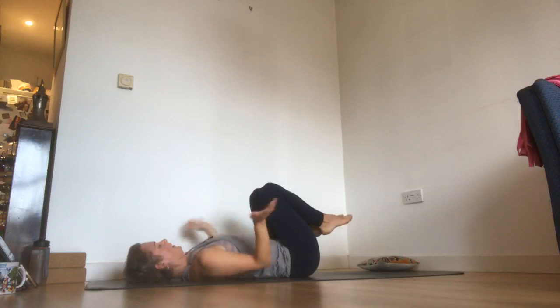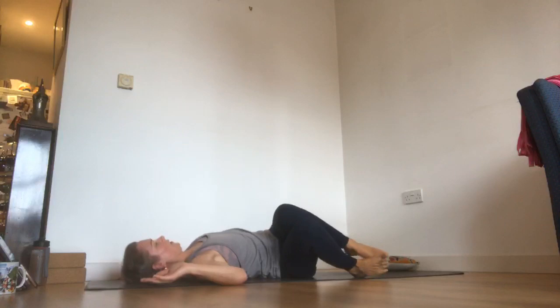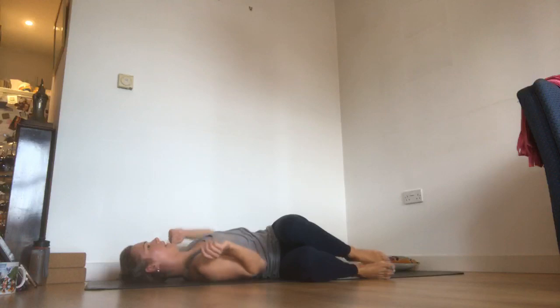Take an inhale, and as you exhale, let your knees come down to the right-hand side. You might want to adjust your hips slightly over towards the left, and option to turn your head to the left as well, in which case, please lift your head up and then turn it towards the left. It just helps to keep neck in line with spine. Breathe into the side of your waist.